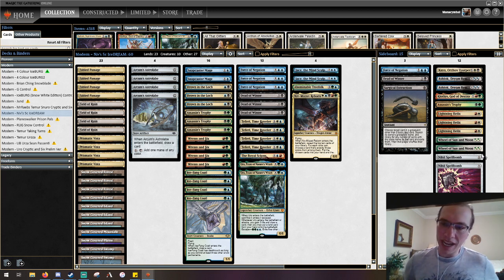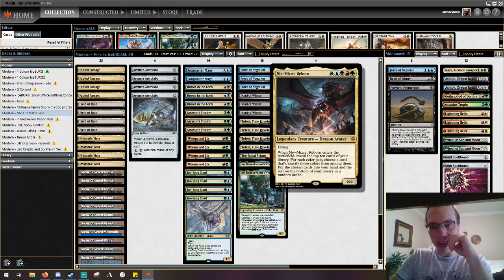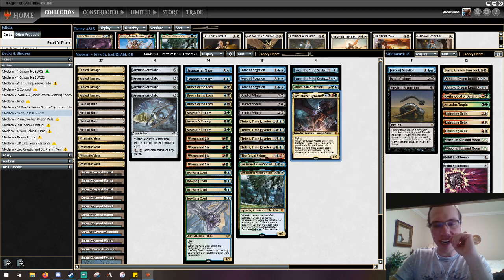We are going to be playing five-color IceDream. I decided to call it Niv's five-color IceDream. I believe in a different place I put Rainbow Ribbon IceDream. So this is a five-color control deck with a single copy of Niv-Mizzet Reborn, as was the request of the great Cave Dan of the Faithless Brewing podcast and Niv-Mizzet community.